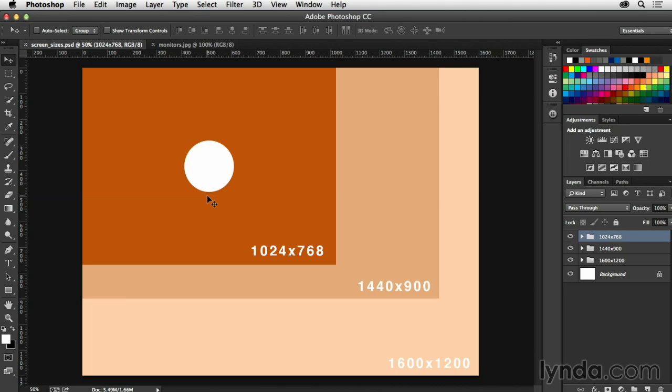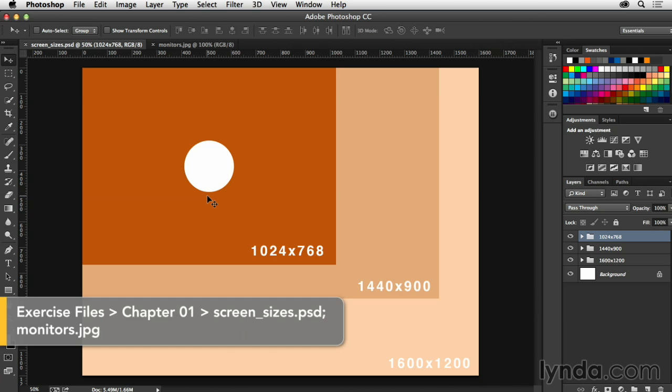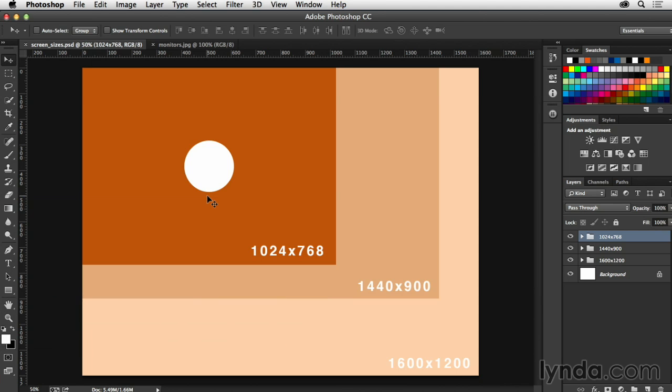Before we start learning how to create web graphics, we first need to understand the difference between something called resolution and something called pixel dimension or screen size. For many years, it's been assumed that we should always design our web graphics in a 72 pixel per inch or dots per inch resolution. And in many ways, that's considered to be the standard practice for creating graphics for screens.